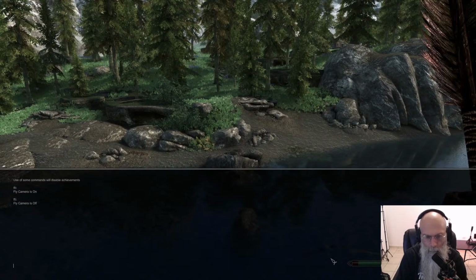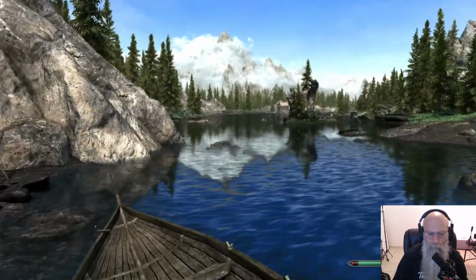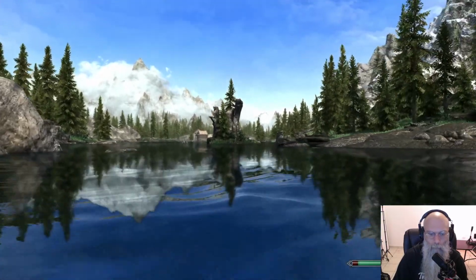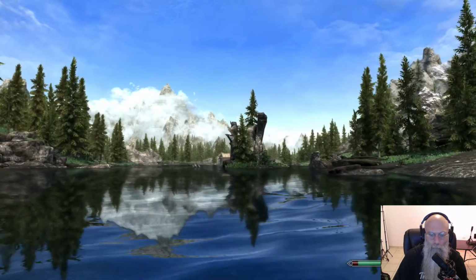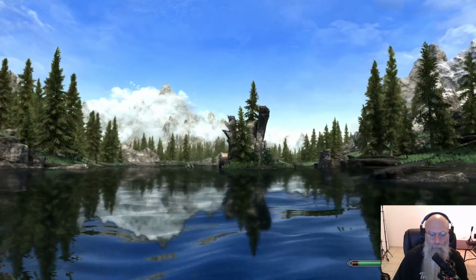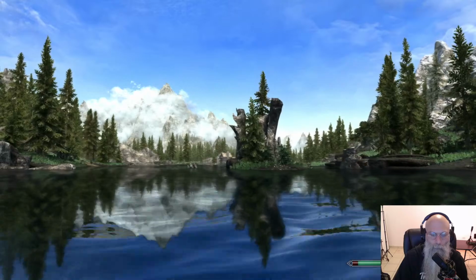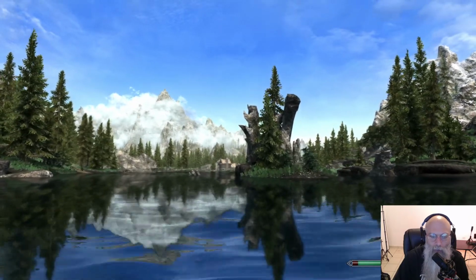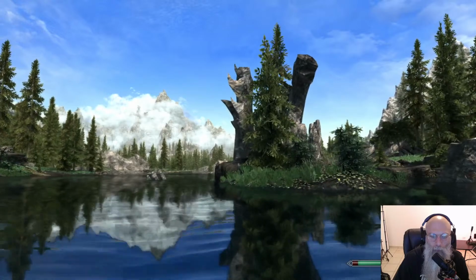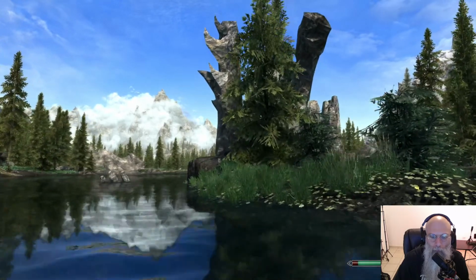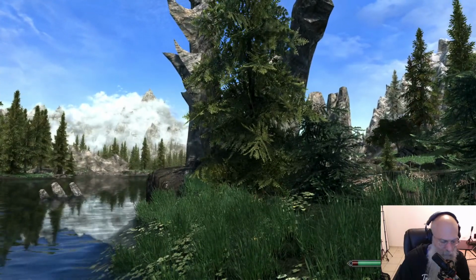Toggle free cam. Yeah, I think coming across the water here. Okay, there we go.